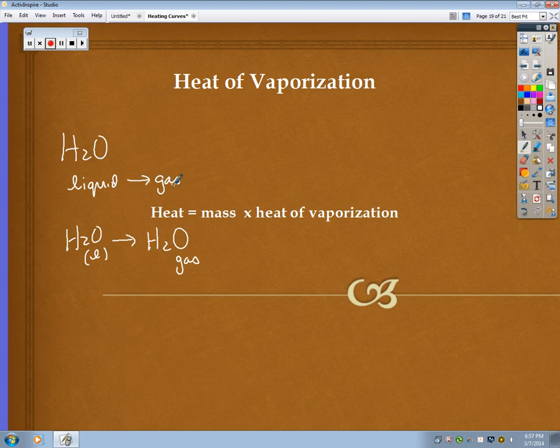Well, the heat of vaporization is 2270 joules per every gram. Now look at the difference, right? For ice, it was 340 joules per gram. For water to go from a liquid to a gas, it's 2,270 joules per every gram. So let's go with that 10 grams again. The 10 grams of ice turned into a liquid in our last slide. And now we're going to take it and turn it into a gas.